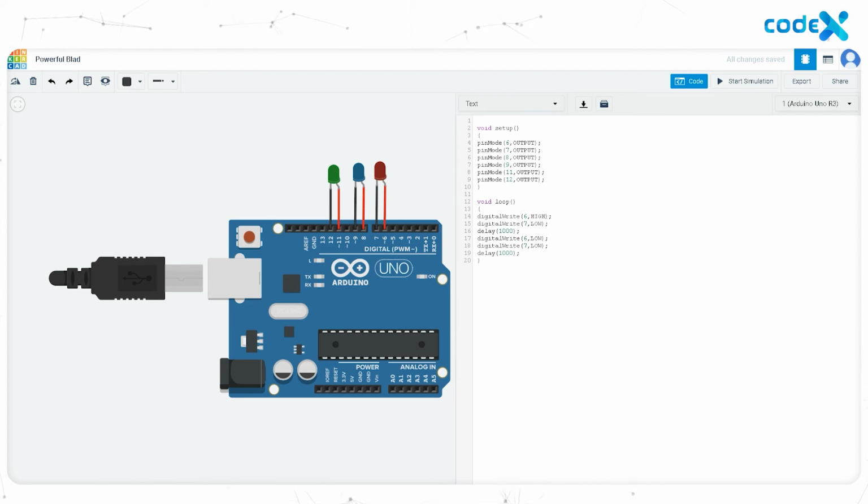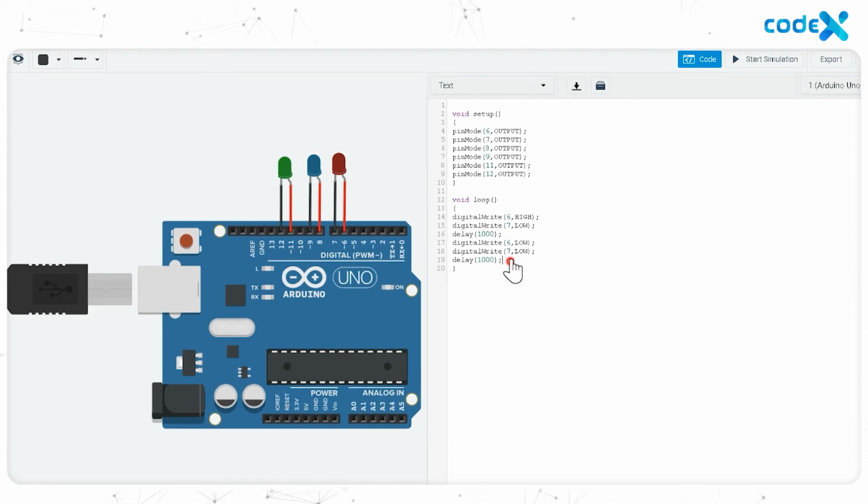In the void loop, we have done the codes to turn the first LED, LED 1, on and off. Similarly, let's do coding to turn the second LED, LED 2, on and off. The digital pin D8 has to be set to high and digital pin D9 has to be set to low to turn on LED 2, and the digital pins D8 and D9 have to be set to low to turn off the LED 2. For that, just copy these codes from line 14 to 19 and paste it below. All we have to do is change the pin numbers to 8 and 9.